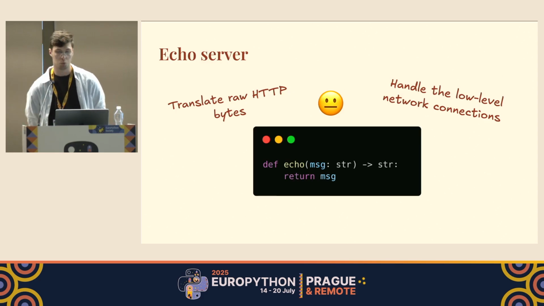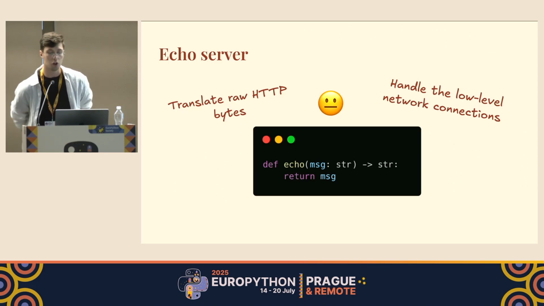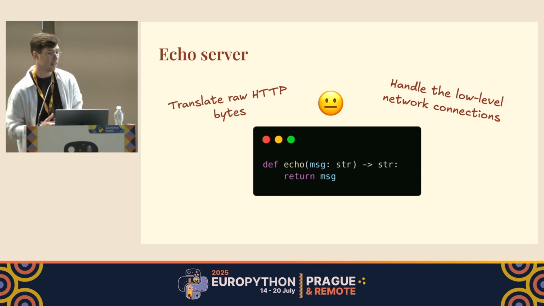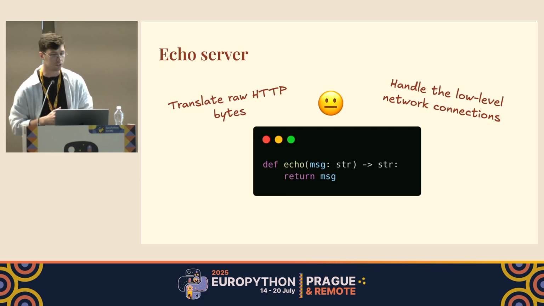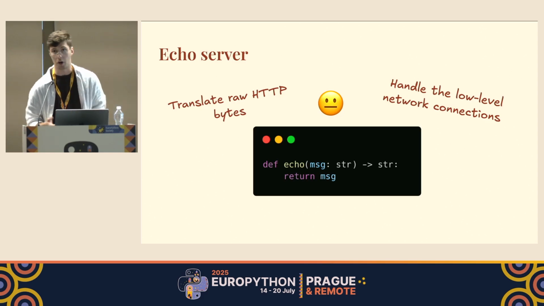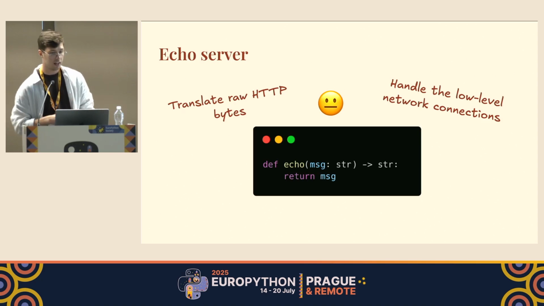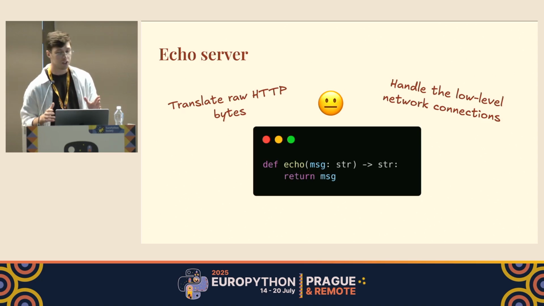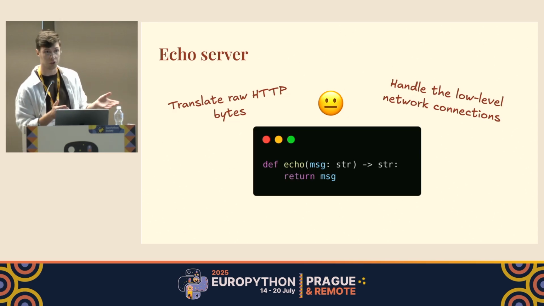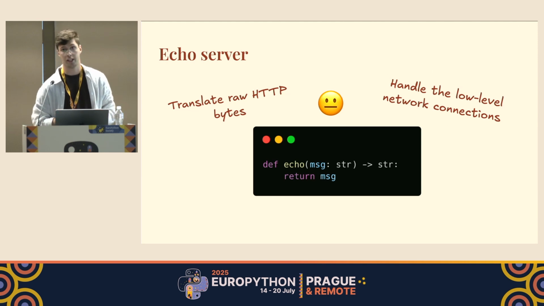We still have quite some work to do, meaning that we need to handle all the low-level network connections, basically handle the transport and terminate the sockets, and know how to do it. And we also need to translate the raw HTTP bytes that our application receives. We need to know the HTTP spec by heart or check the docs. So it's quite a lot of work to do. And even if I managed to make it work, maybe my colleague did it another way, and we'll have a lot of arguments about how to do it correctly. So there is quite some room for improvement, and that is what ASGI is trying to solve for us.